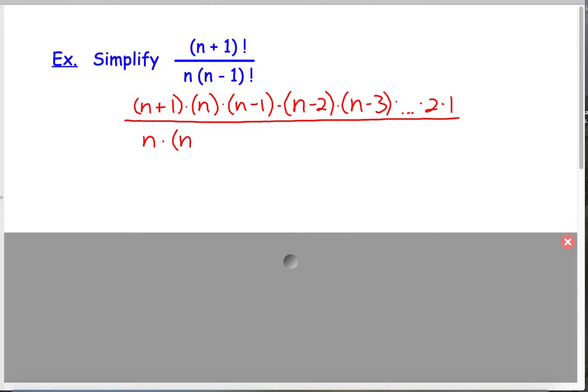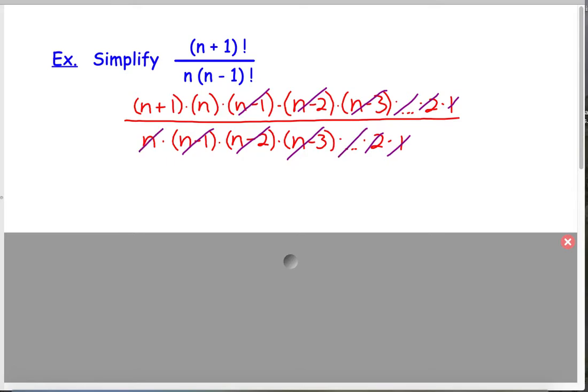So that means n minus 1 times 1 less than that, which is n minus 1 minus 1, or n minus 2, times 1 less than that, etc. And eventually we'll get down to 1. Now notice we have a lot of things in common that we can simplify. So the n minus 1 factorial will cancel with all of these and everything in between that I didn't write. And then we also have an n down here which would cancel with that n. So after all of this work, the only thing left is an n plus 1 in the numerator over 1. So that's our final answer.